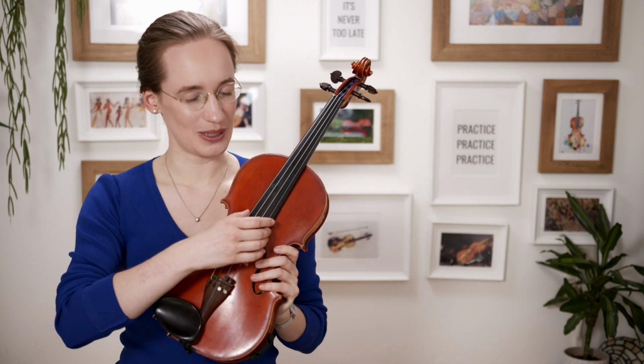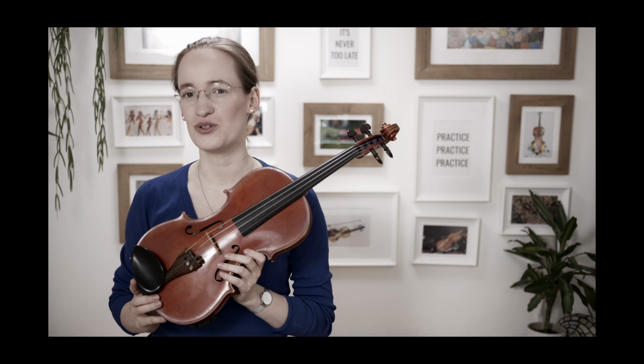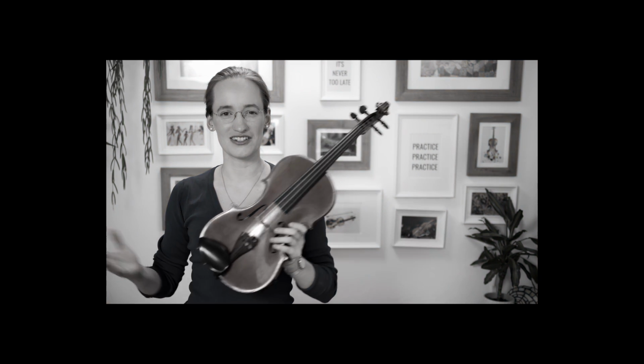In this video, I will share exactly why the violin is such a difficult instrument. So first of all, let's get started with the layout of the violin. First of all, we have the fingerboard over here. And as you can see, there's no frets, there's no keys, there's no buttons, there's nothing. Basically, you should find the notes by yourself, by touch.